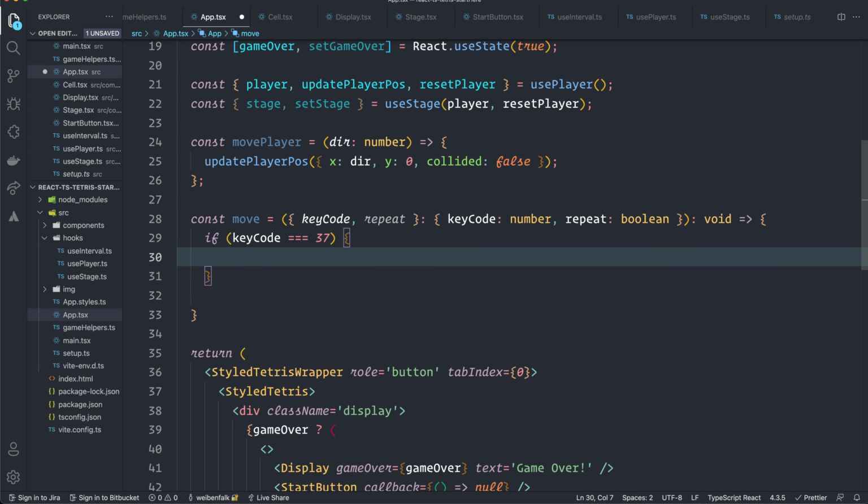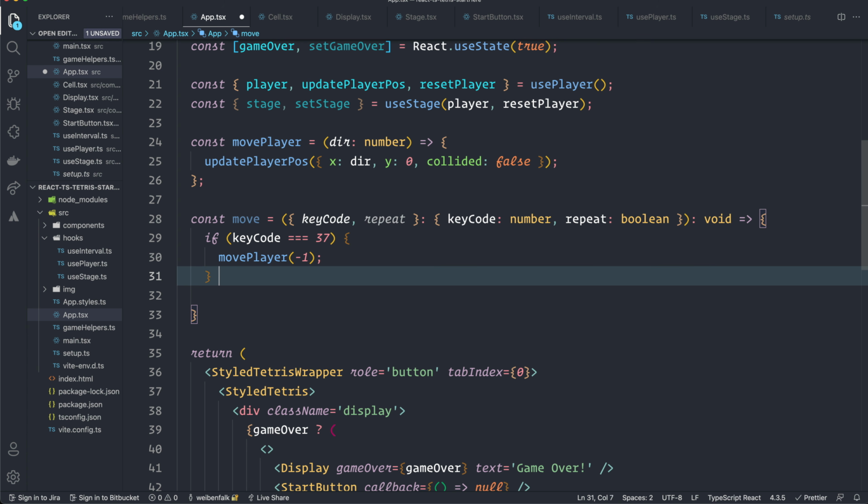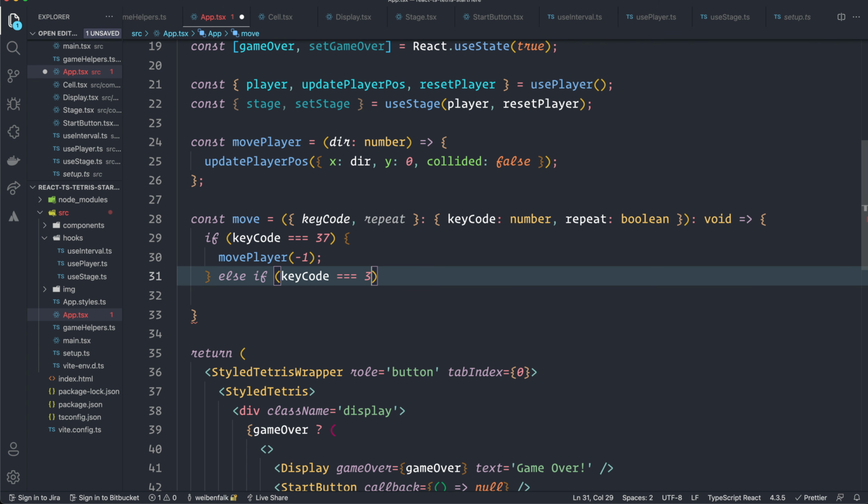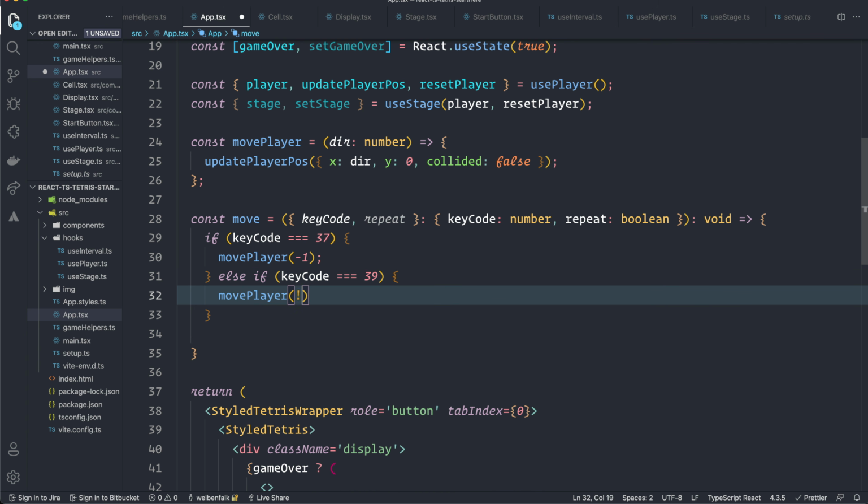So if that's the key code, we're going to move player, and we specify that's -1 because we're moving to the left. So that's -1 on the x-axis. Else if key code equals 39, that's going to be to the right. We're going to move the player and give it the value 1 because we move to the next position on the x-axis.